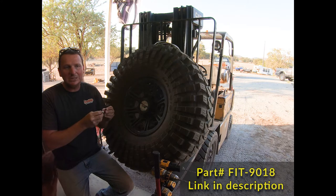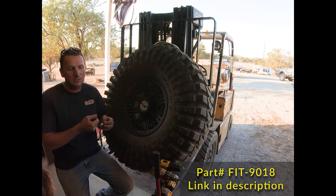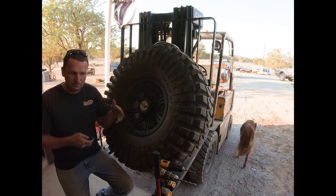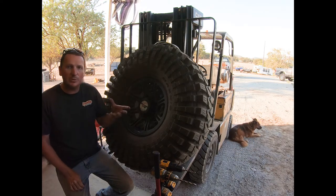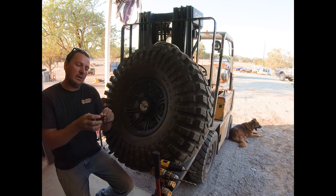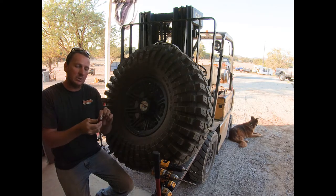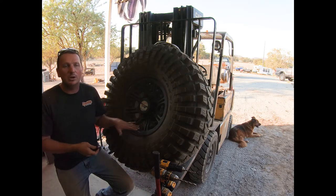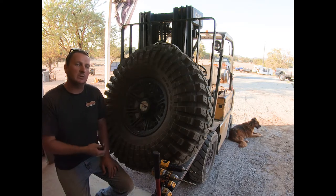So if you're going to do this installation in wheels and you're actually going to be out there wheeling, I highly recommend you also go buy yourself some quarter-inch NPT plugs and also an extractor — essentially a reversal tool. If this gets broken off inside and you can't get a wrench on it, you can take your extractor, push it down in there, extract the aluminum threaded piece, and then install your plug to get home on the trail, then buy a new monster valve and reinstall it.